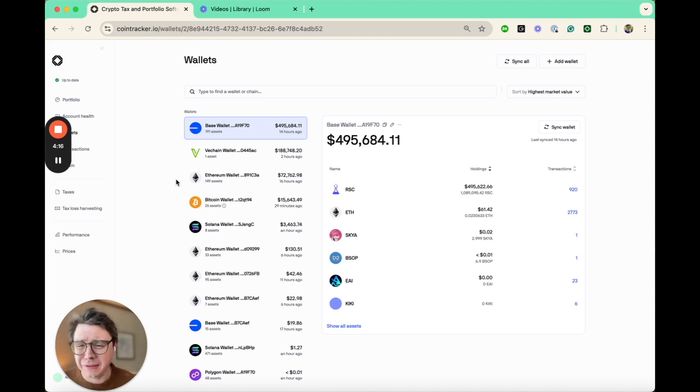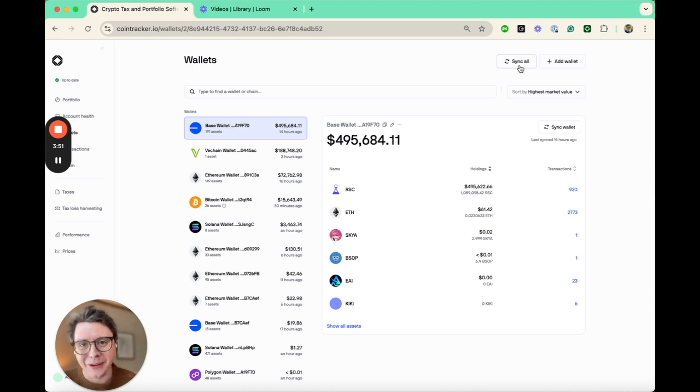This is really important, especially if you haven't been to CoinTracker in a few months. It's just super, super important to make sure all the data is coming in fresh and connected. So this takes 30 seconds, but just go down the list and make sure the exchanges and the wallets have been synced within the last 24 hours. You can also go over and press sync all over here, and that should do the trick too.